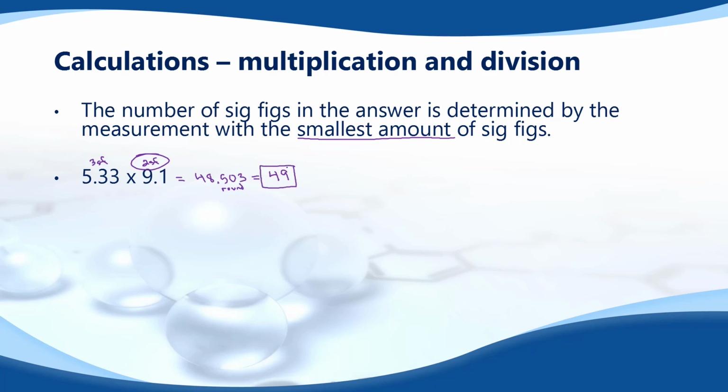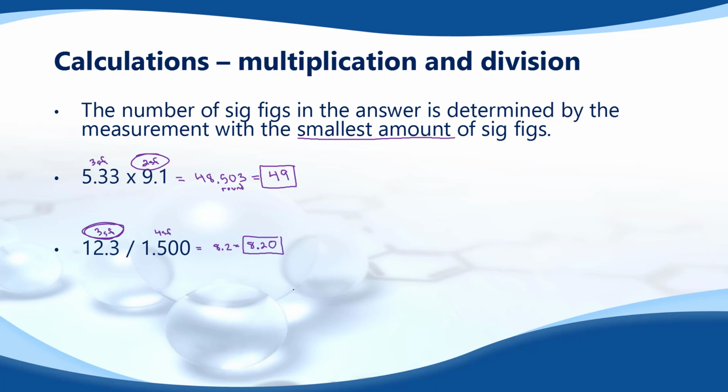Right, and then 12.3 divided by 1.500, that is 8.2. Now notice, we have 3 sig figs in the numerator, 4 in the denominator. We have to have 3 sig figs in our answer, but right now it only has 2 listed. So what do we do? We add another 0 at the end. We call it 8.20 to give us that third sig fig. Right, so multiply and divide, do the operation, and then round to the number of sig figs of the measurement that has the least number of them.